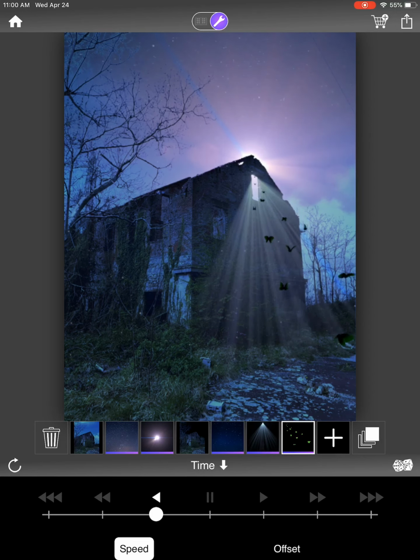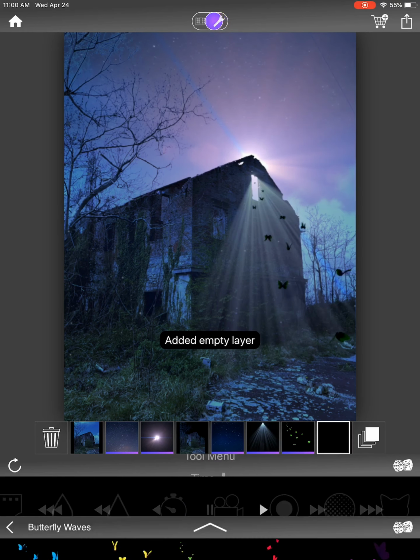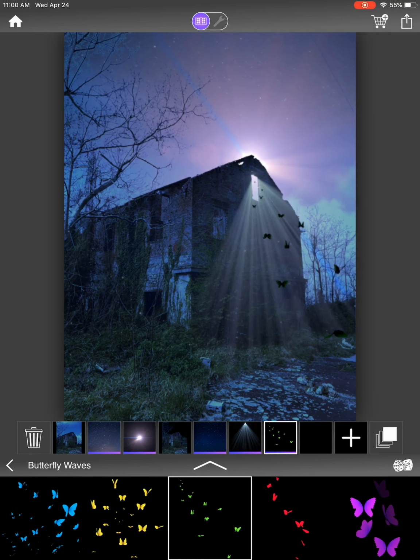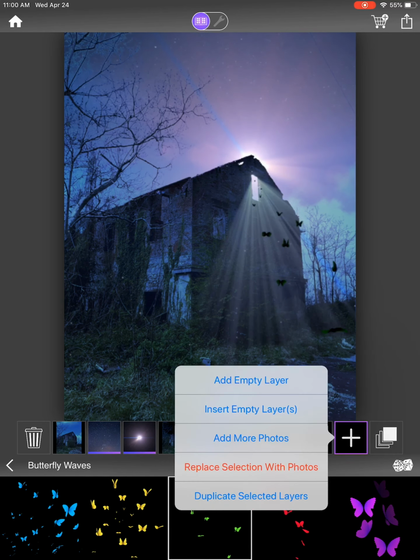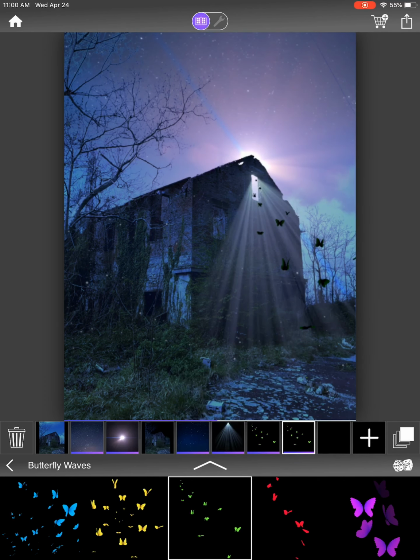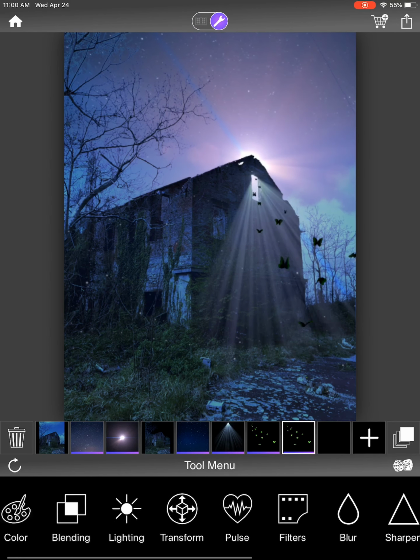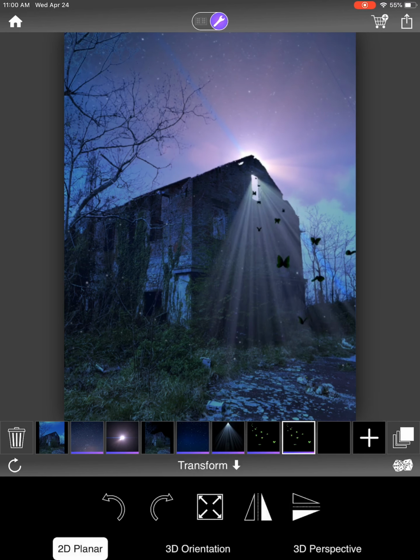So that's nice. So now I click on the plus, I select that layer and duplicate selected layer. So now I have another layer with exactly the same effect, but I'm going to transform and flip.